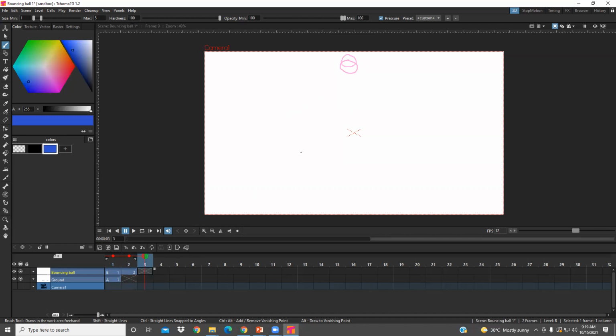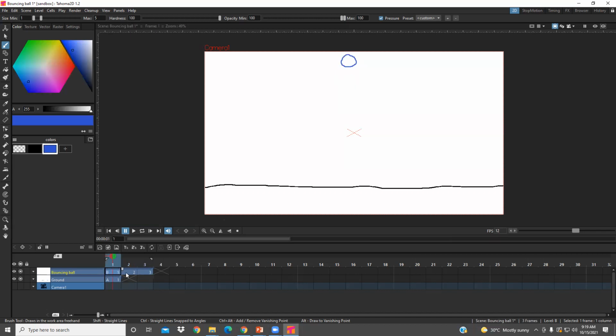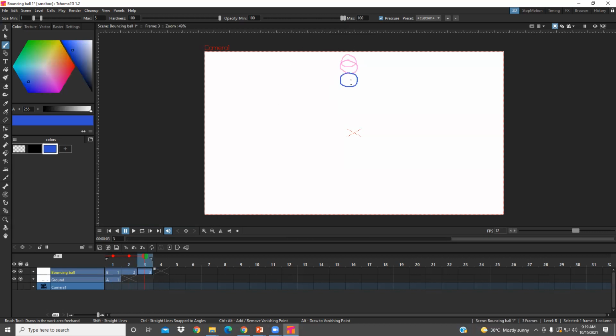Now, the guide for easing in is that you want to have an idea. It's generally going to expand the distance in how it's going to go. So the first one was about halfway. So let's make one probably just touching the base of the previous one, because it's going to be picking up momentum as it goes. So if we look at it now from frames 1, 2, 3, it's starting to pick up momentum as it goes down. All right, so let's go to the new level. And please remember, guys, every time add a new frame for a new drawing. So it's going to speed up a little bit more.